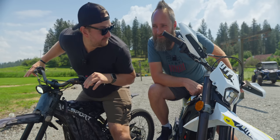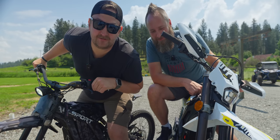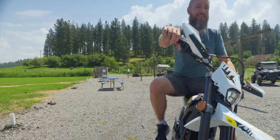Ready for target. Ready for target. That's the easy way to put it, ready for target. With big kid toys.